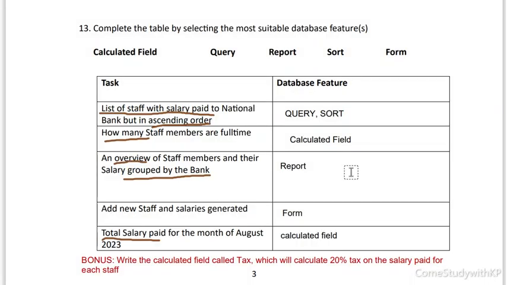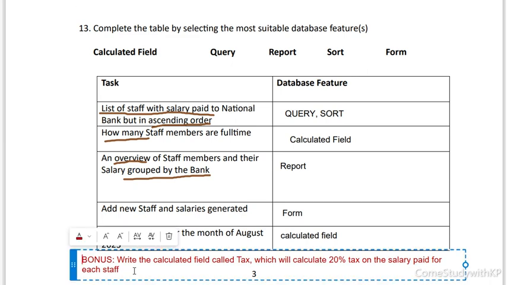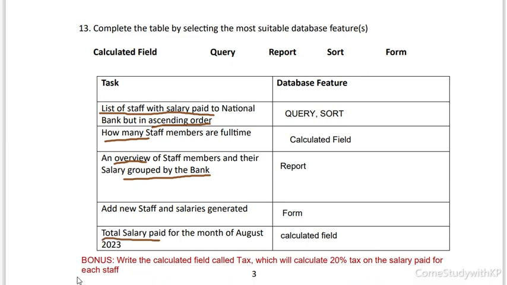And bonus question, let us see how we would handle this one. Write the calculated field called tax, which will calculate 20% tax on the salary paid for each staff, right? So let's look at how we would address this now.